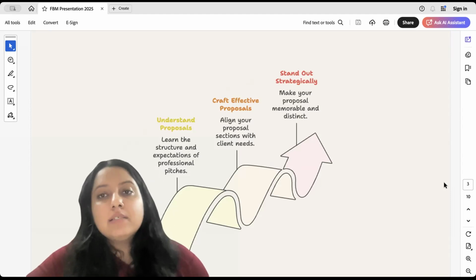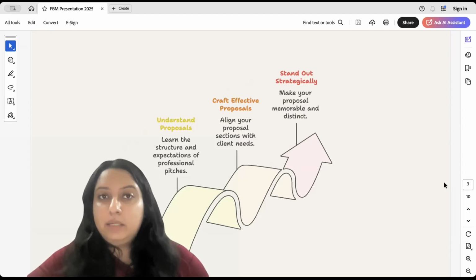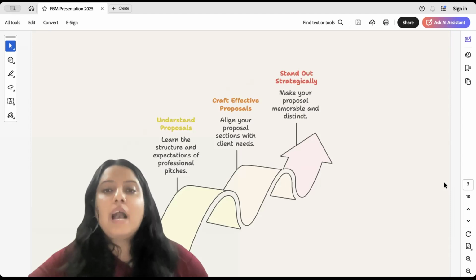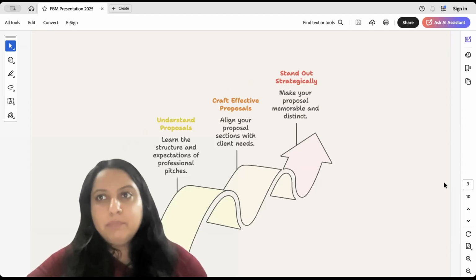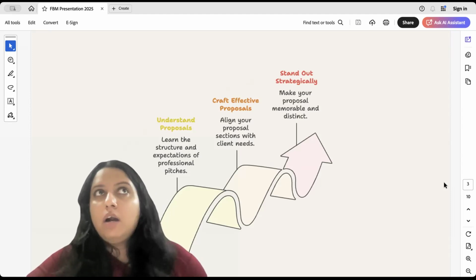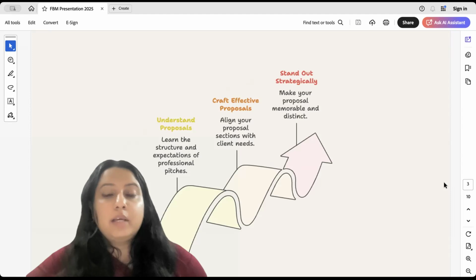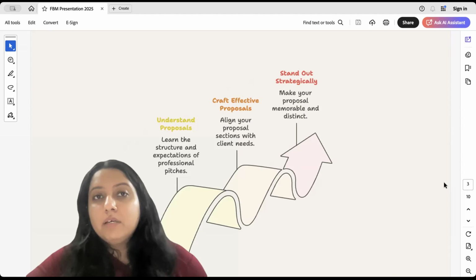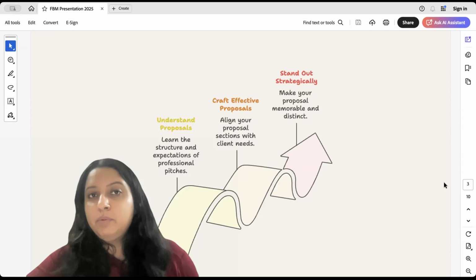And that brings us to the final part, which is a lot of people are going to be applying when there are open calls. How are you going to stand out? Of course, one part of standing out is doing something beyond the proposal, connecting with people personally, finding out if you have common people you've worked with, if you can reach out to them and strike a personal rapport. But how do you make your proposal memorable?